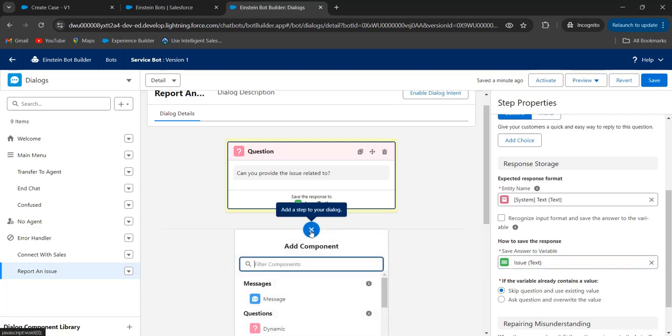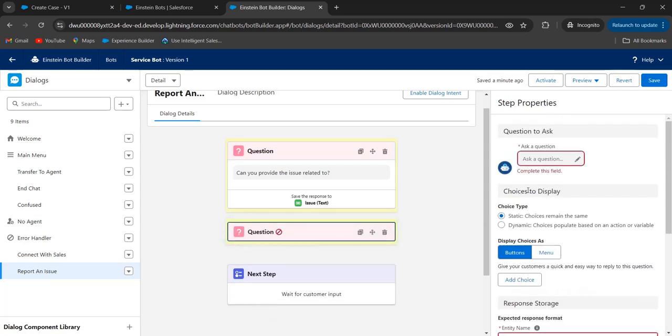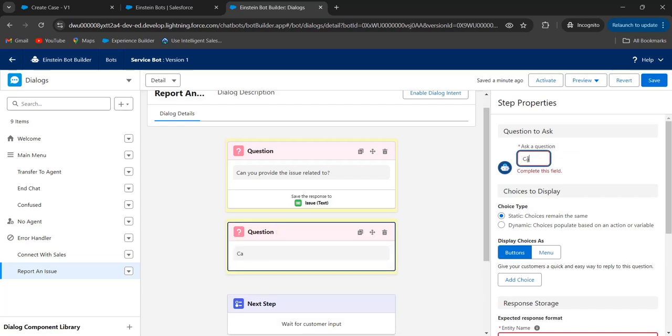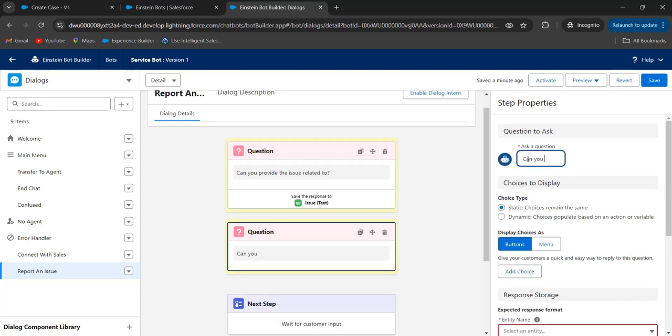Click on plus symbol and create another question. Search for static. Click on static. Give the question. Can you provide the brief summary related to the issue?